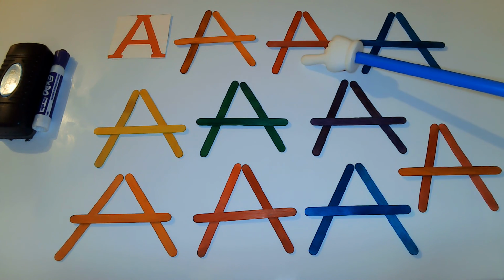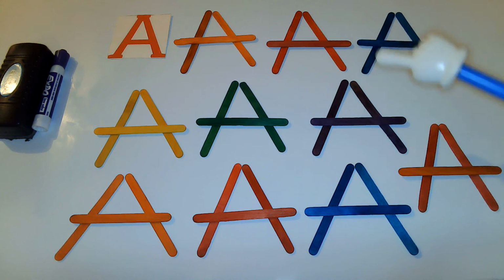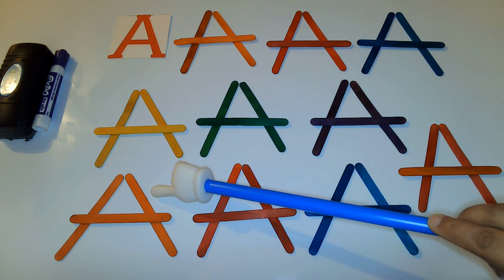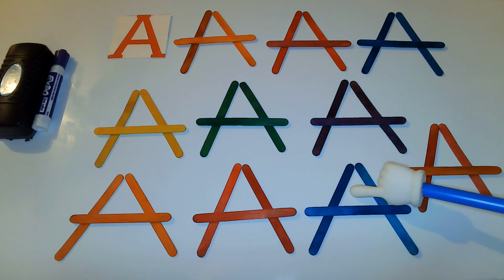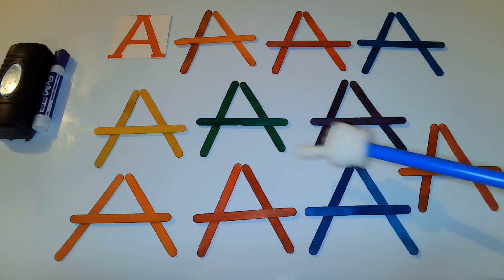One, two, three, four, five, six, seven, eight, nine, ten. Wow! I made 10 letter A's with my popsicle sticks. I would love to know how many letter A's you made. You probably passed me up, and that's okay. And guess what? Practice makes perfect. So if you don't like your letter A's, just keep practicing. You will get it. I know you will.